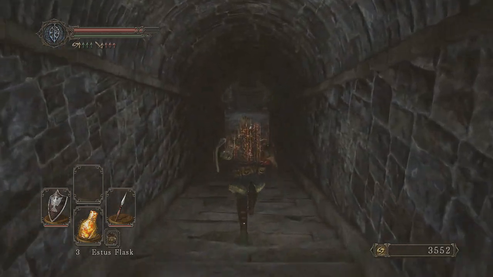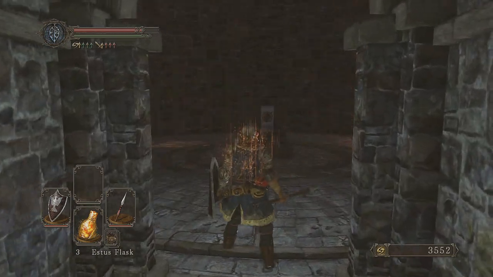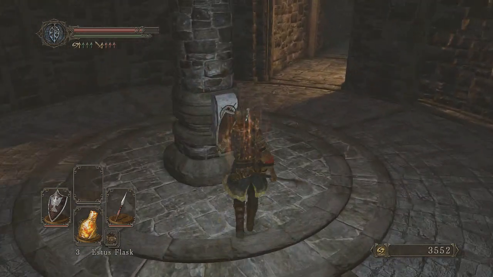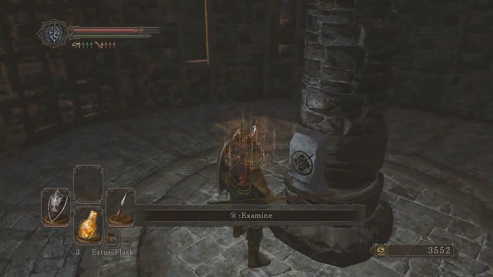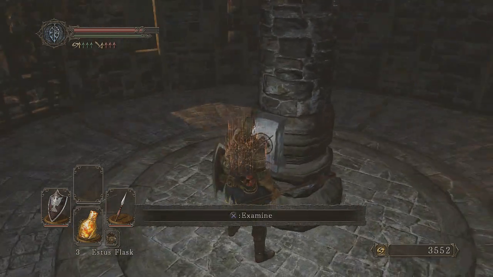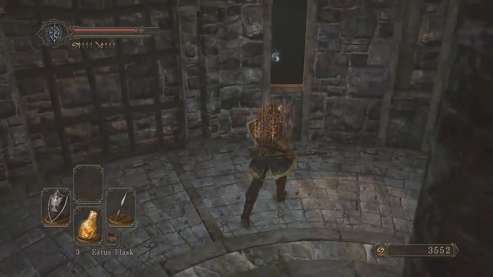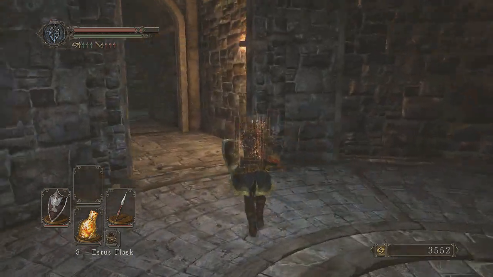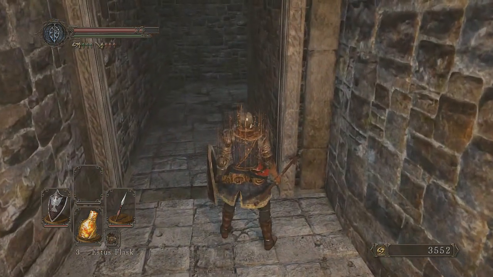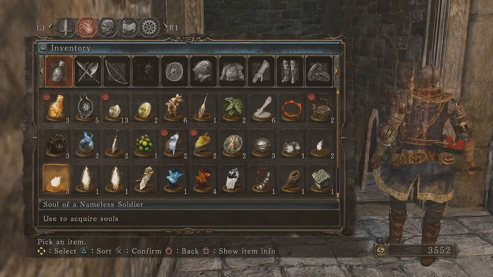Let's see here. Is this an elevator or some sort of contraption? Seems to be. Examine. Contraption does not move. It doesn't ask me for a Ferris Lockstone. I think that's how it used to work, right? It asks you for a Ferris Lockstone. Wait, it was a Lloyd's Lockstone that we got before, wasn't it? That's different. Let's see here.